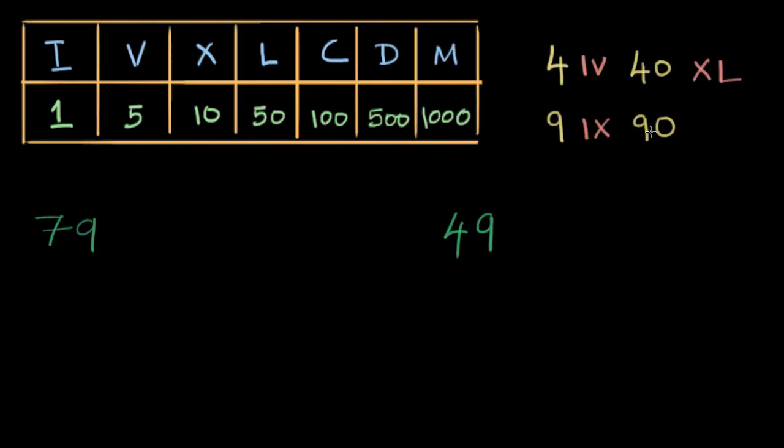I want you to stop and think about how to do 90. And when you try that, and once you get the answer, look at what I'm doing. So how do you do 90? You will look at this number, 100, and then subtract 10 from it. So 10 less than 100. That's 90.